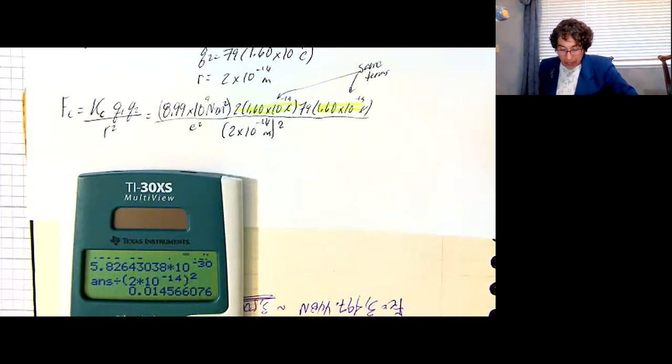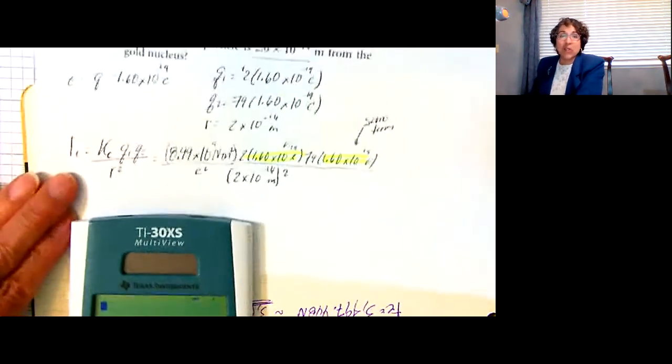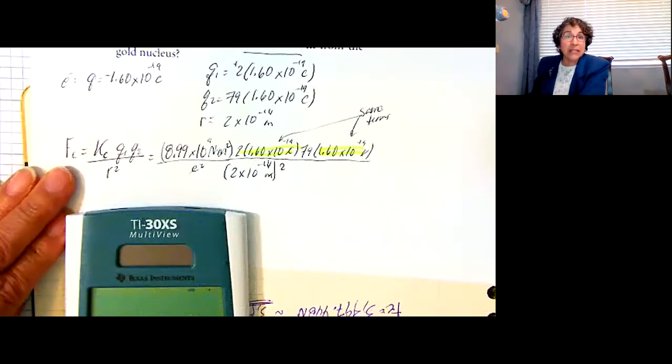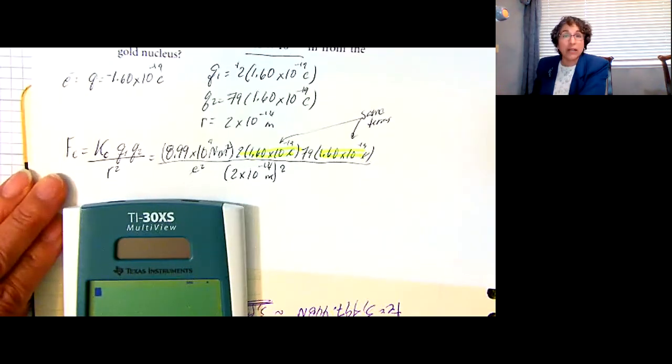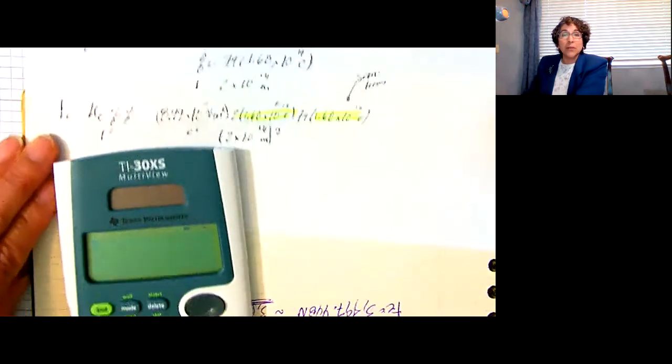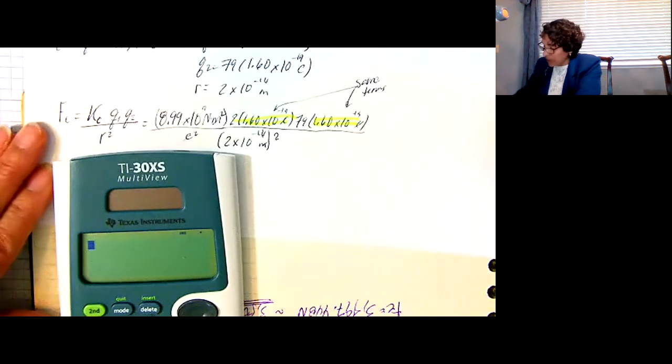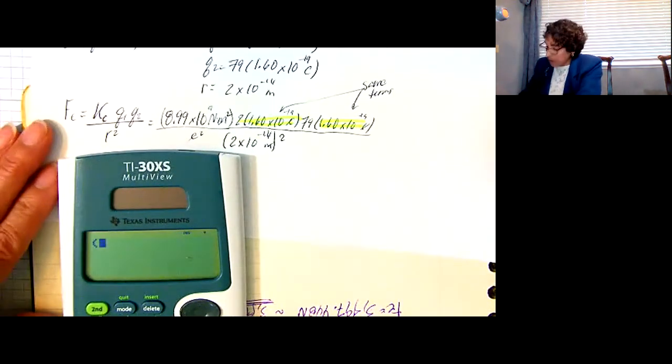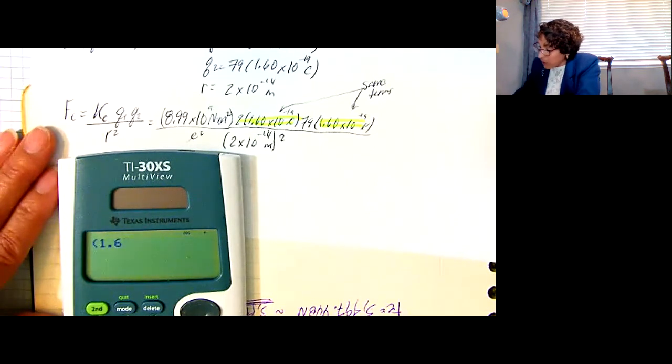I'm going to try this again. Did I not multiply something? Probably. Or I typed something in wrong. I'm going to clear it out and do it again, because this is so important. I make mistakes, and I realize that I wrote something down incorrectly and that's why it's wrong. So I'm going to try again. By example, you can see what I mean by making sure you're using your calculator right.